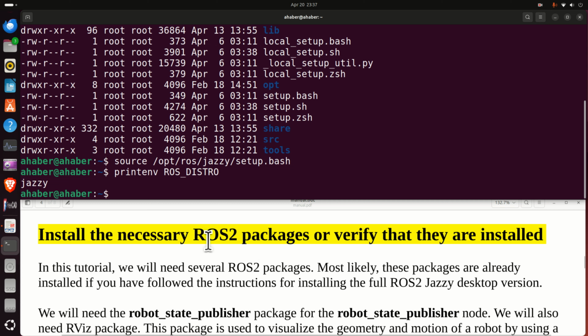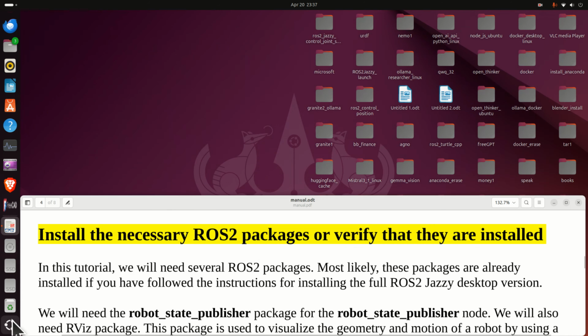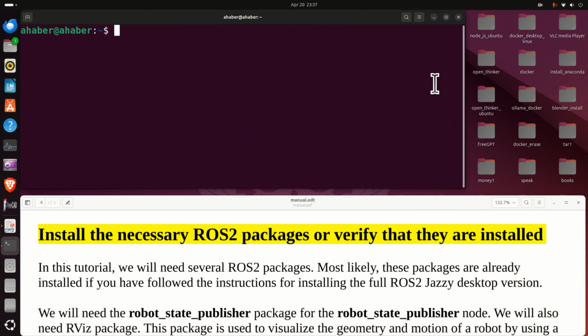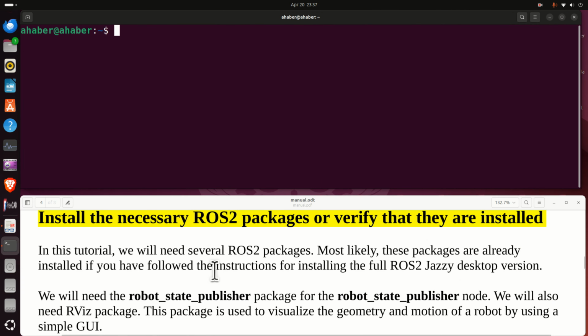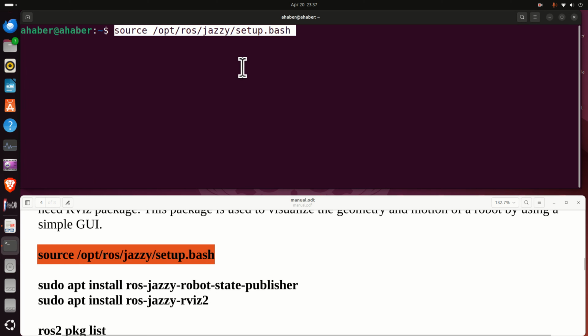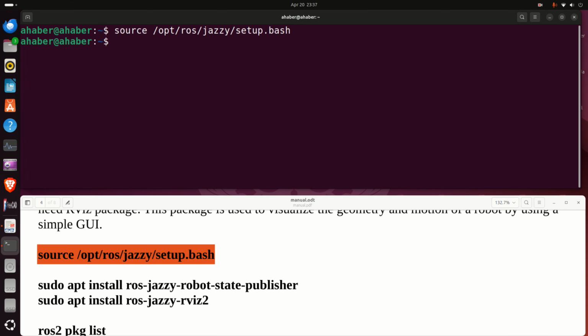Now that we understand what needs to be implemented in this video tutorial and what are joint states, let's start with implementation. First of all, you have to make sure that you're in a terminal where you sourced the environment. This is very, very important. And I'm going to do it here once again to show you what you need to do every time you want to play with ROS. So open a terminal, and the first step when you want to create a package is to source the environment. Sourcing the environment means that you are executing this setup.bash file from this installation folder. So let's run this, and now the environment is properly configured.